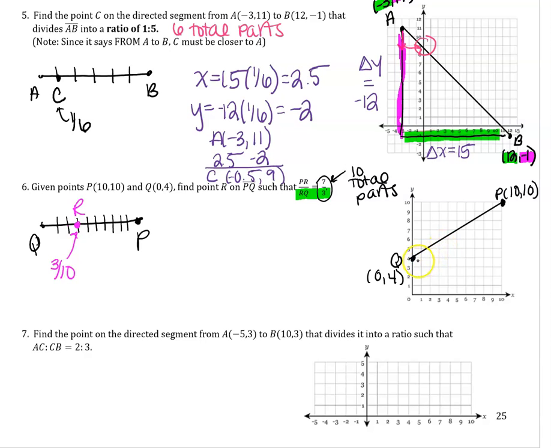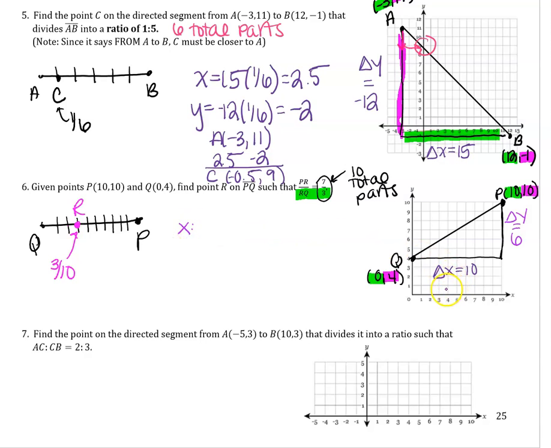Okay, so just like the last example, I'm just going to create a right triangle to help me see how my x's and my y's changed. Or again, some of you guys might be good enough just to see from the numbers: to get from 0 to 10 on my x's, I just added 10. Similar to that midpoint problem before, I just noticed how my x's changed. Now, how did my y's change? To get from 4 to 10, I had to have added 6, or just count here. So in the y direction, I went up 6.